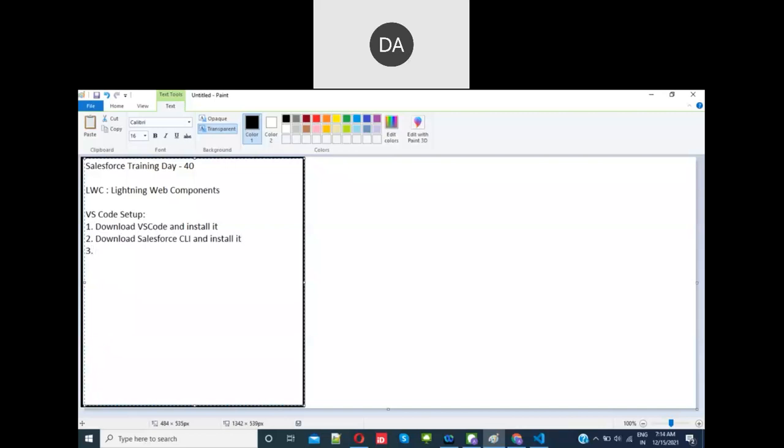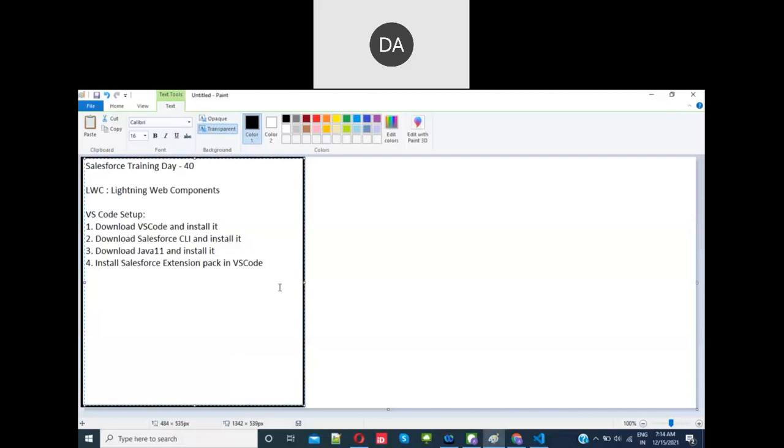Third one: download Java 11 and install it. Fourth one: install the Salesforce extension pack in VS Code. So steps 1, 2, 3 are just downloading the software and installing it on your machine.